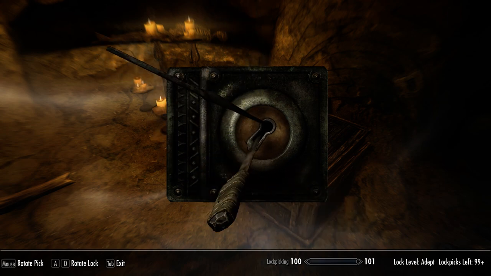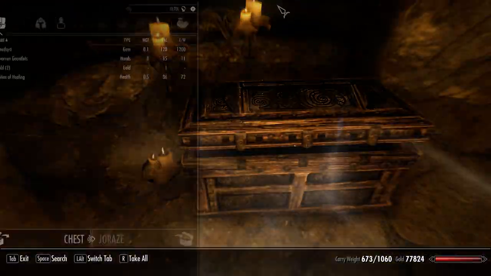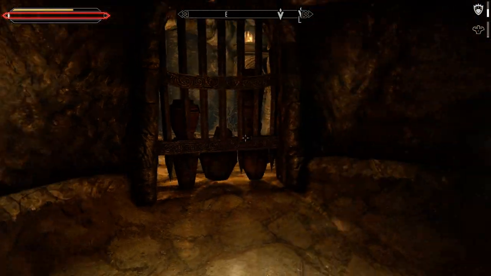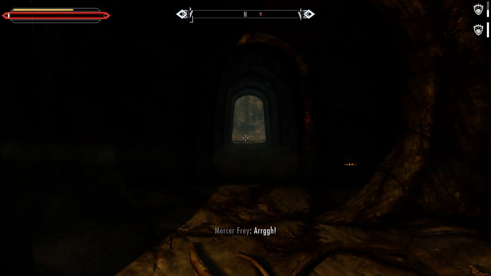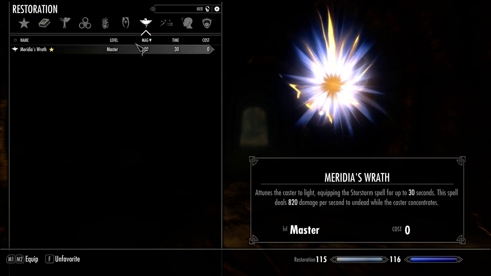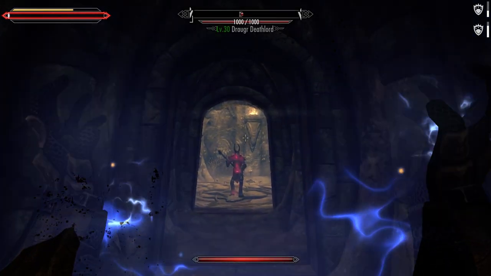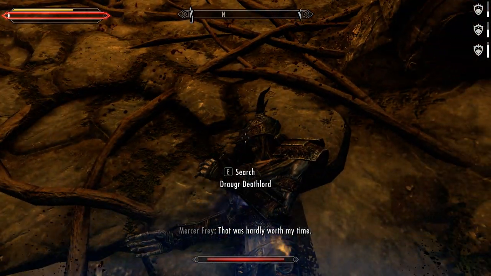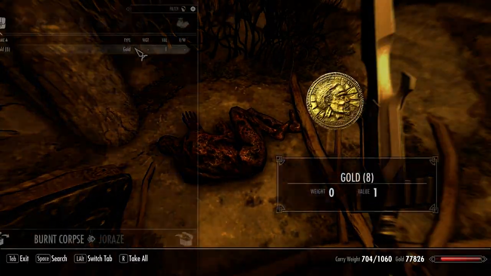Well, sadly, it's balanced, doesn't it? Another hard save. What was it called again? Meridia's Wrath, that's the one. We're on the right track. We've gone through here as well. Right, that was fun and all, but the wind-up time is too long. Burnt corpse, interesting.